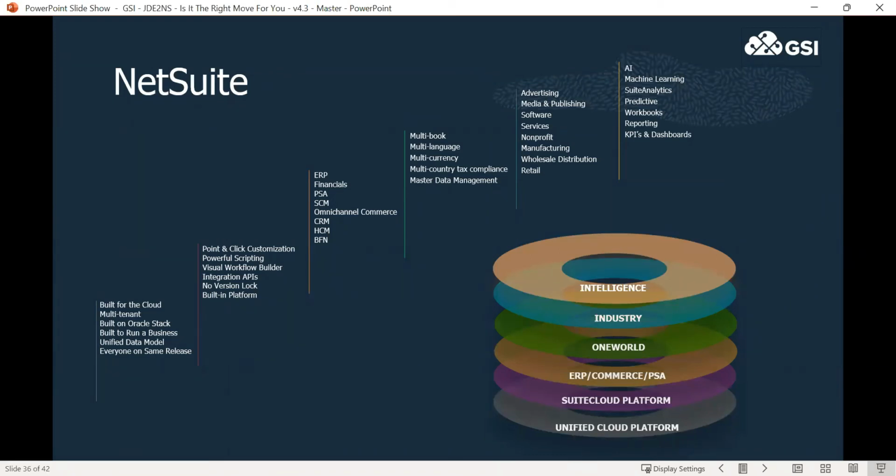As you consider NetSuite, some things we'd like you to focus on is that if you're looking for a solution that is designed as SaaS, that is designed for the cloud, then you need look no farther than NetSuite's ERP solution. It was built for the cloud.